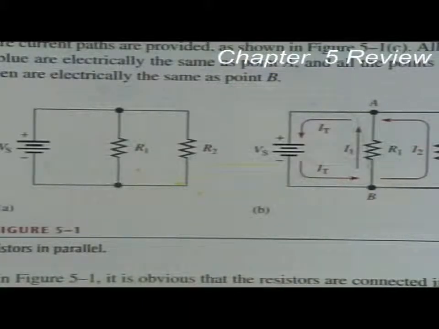In a parallel circuit, what is constant? The voltage is constant. So if I have 25 volts as Vs, I'm going to have 25 volts at point A and B. Across R2 it will be the same. Across R3 will be the same. And across R4 will be 25 volts. All will be the same voltage. In a parallel circuit, the voltage is going to be constant.